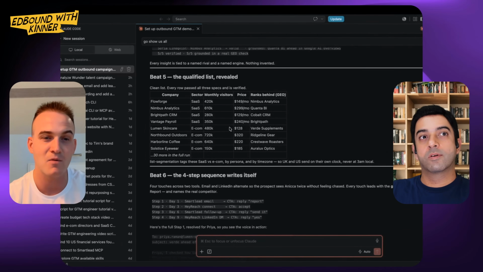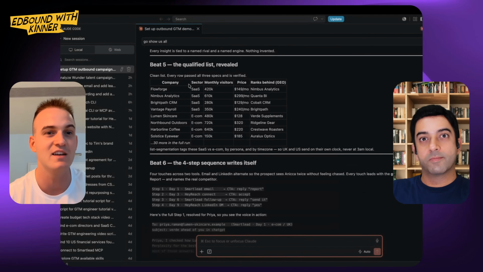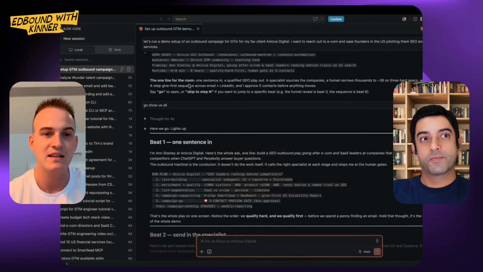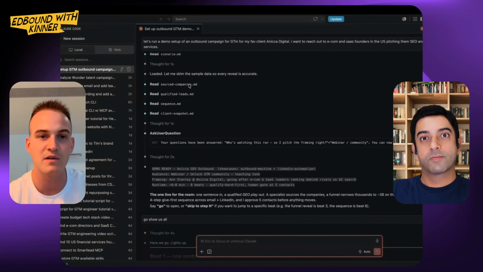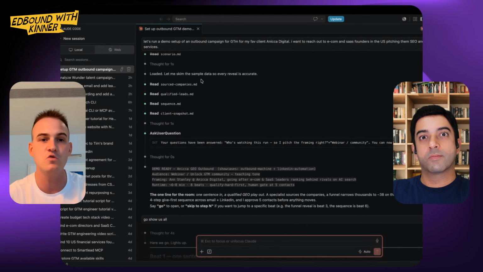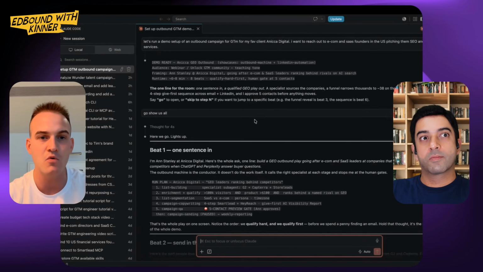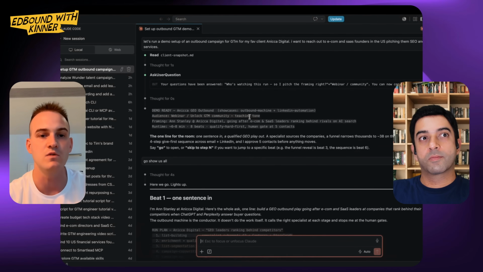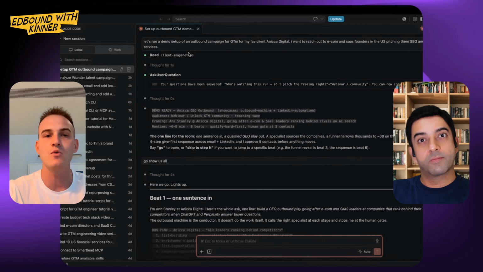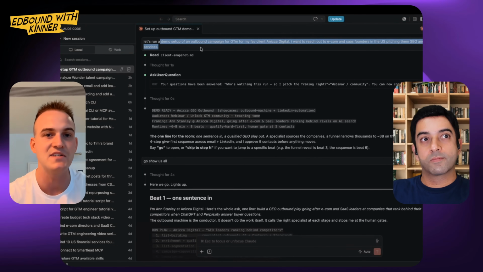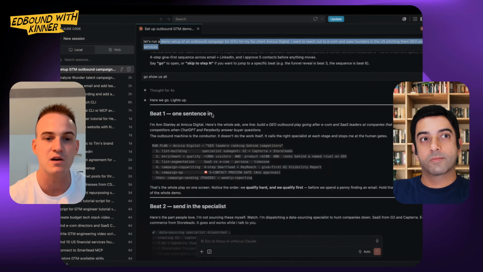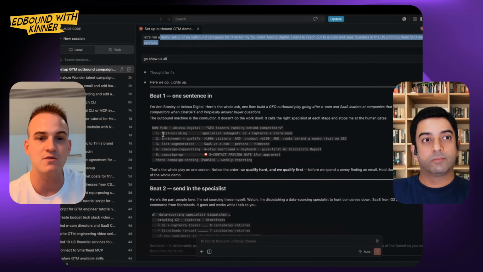But in the meantime, whilst we're talking about all of this good stuff, Kenna, you can see over here in real time, this just created a quick demo environment. Worth noting that in reality, it will take maybe 20 minutes to do this. But since we ran a quick demo, this is how typically it would unfold. So it will ask us some clarifying questions back when we ask it to basically set up an outbound campaign, for example. And on the basis of that, it will go through those steps.